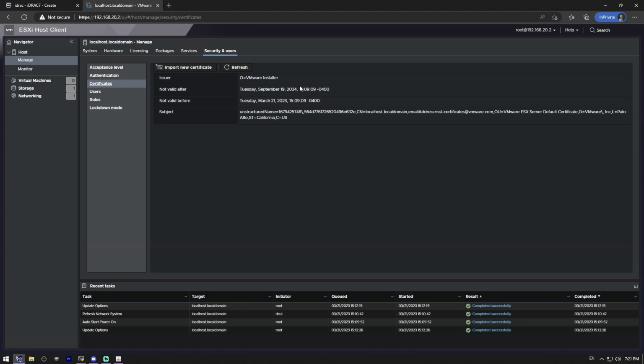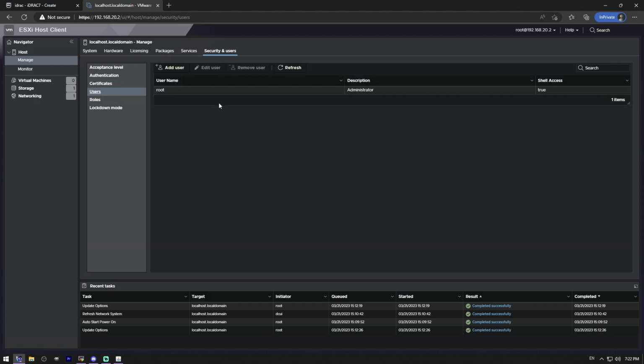Now that is kind of a problem if you somehow manage to never reload your ESXi hosts and upgrade them in place over and over for 10 years. This cert will expire and you will have to re-add these to your vCenter if you don't manually or automatically update your certificates. Here's your user section.